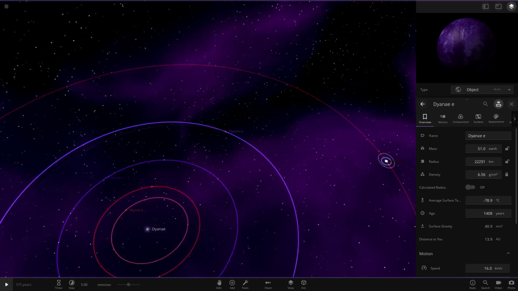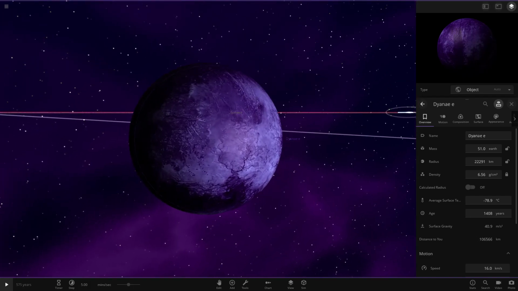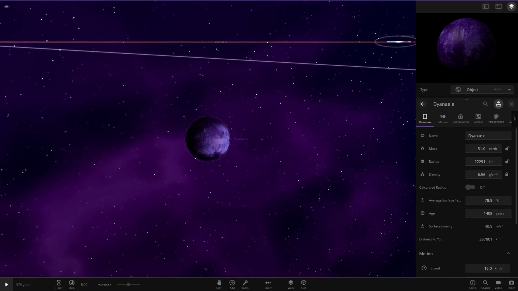Okay, now moving on to Dynae E over here. This one is very dark in color with a purple and black sort of theme going on there. Also see some more white areas as well. Okay, this is the largest rocky exoplanet discovered. It is 51 Earths in mass and nearly 4 in diameter. Its purple color is given by the light of a nearby nebula bounced off its reflective surface.